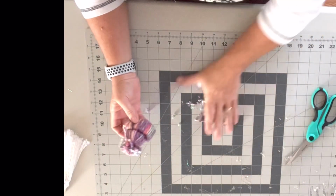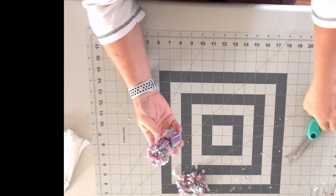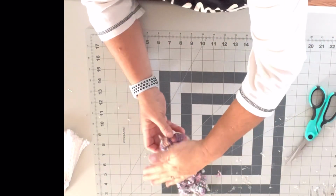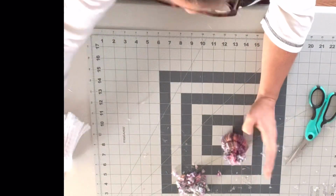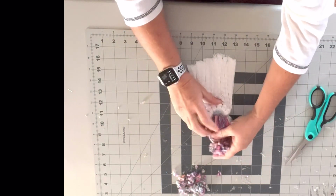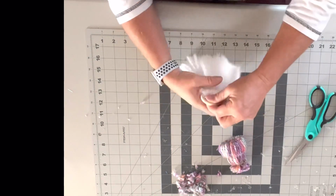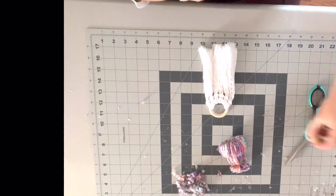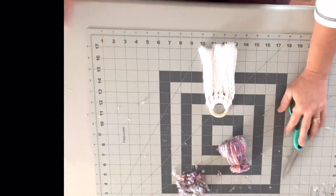All right, so now we've made our little hat. Just trim this little piece right here again. All right, so we have our little pom-pom, we have our hat, now we have our beard, and as you can see, the hat is going to be going on this. So what we're going to be doing next is gluing the hat on here, and we will need our macrame bead as well. I'm just going to put it right there in the scissors.